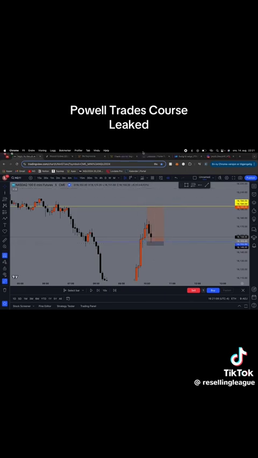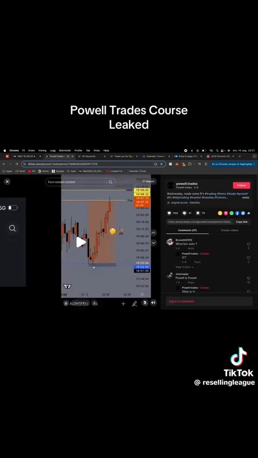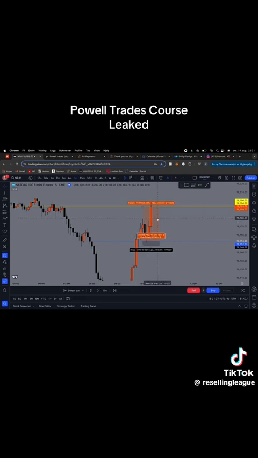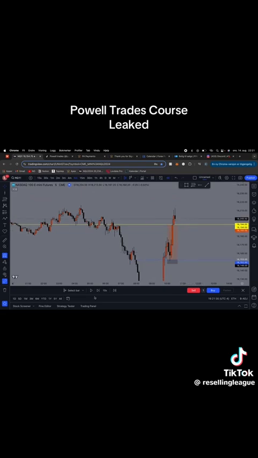Let's say you did a 5 point stop. I think that's what I did on this one. It was either 5 or 3. I don't remember. 3. Okay. Anyways, it taps you in, very minimal drawdown, and just rips up to true day open, which would have been my TP, and continues trading above it.